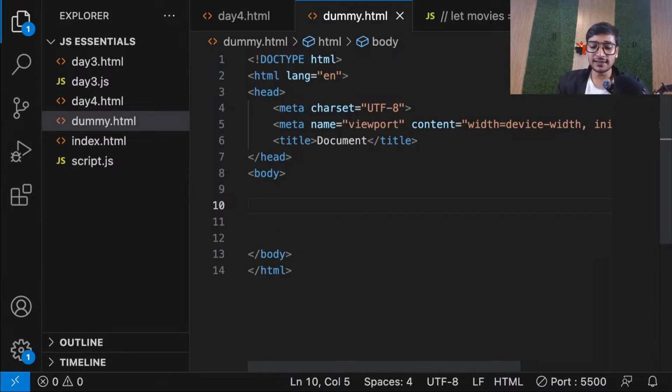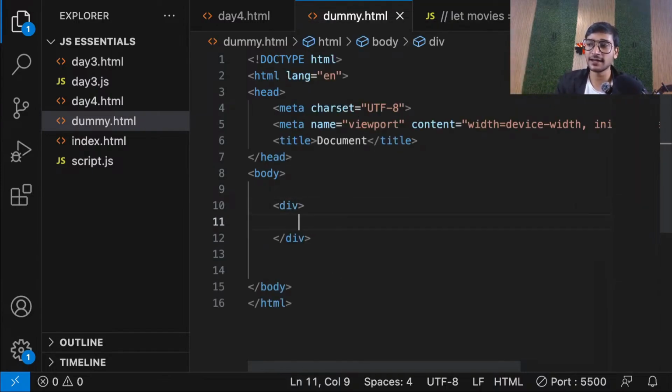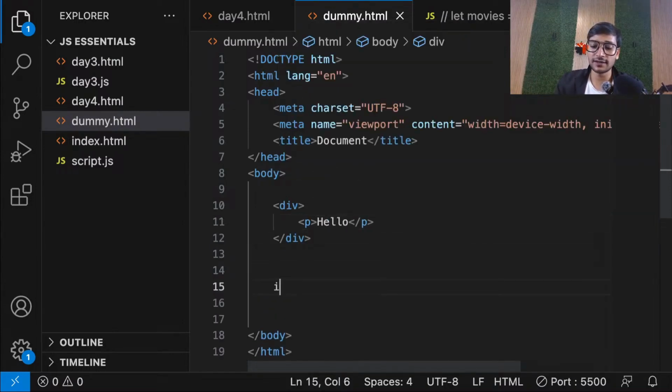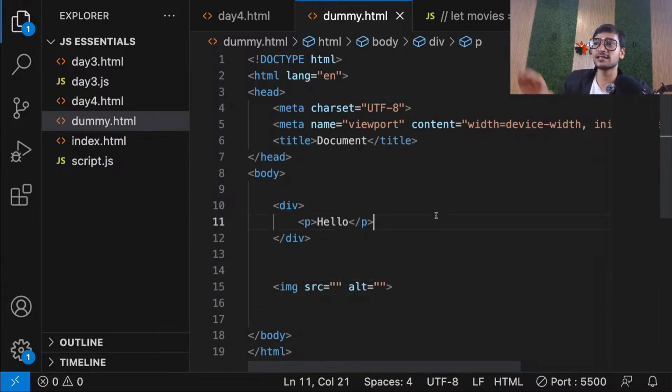Let's say I have a very simple HTML page, and inside this, I have a div. Inside that div, I have a P tag. And outside that div, let's say I have an image element. Now, whenever you run your page like this on the browser, you see some output.